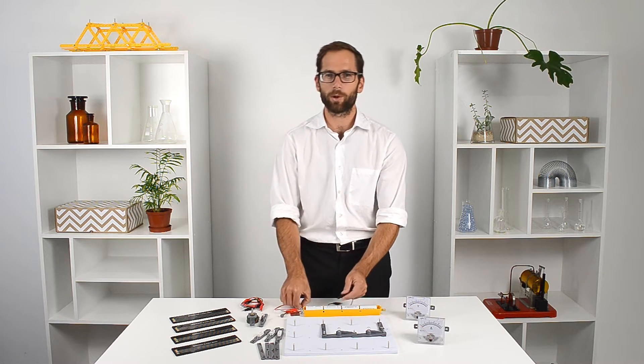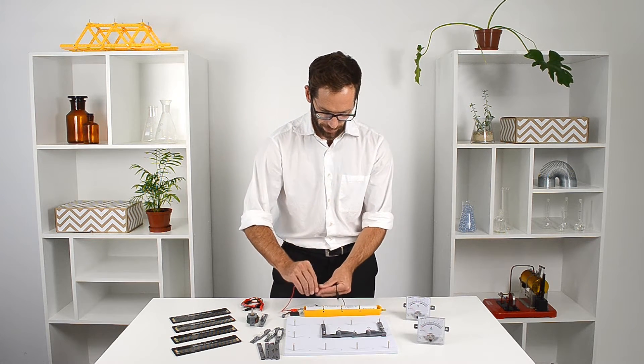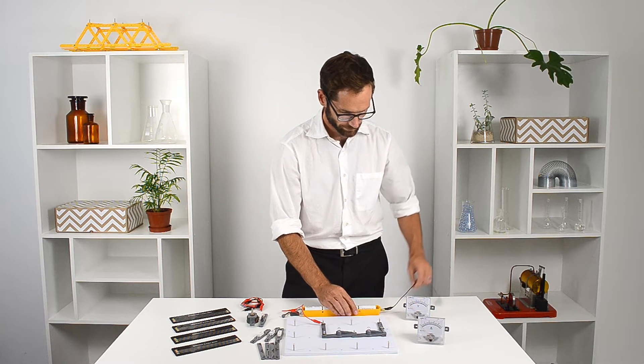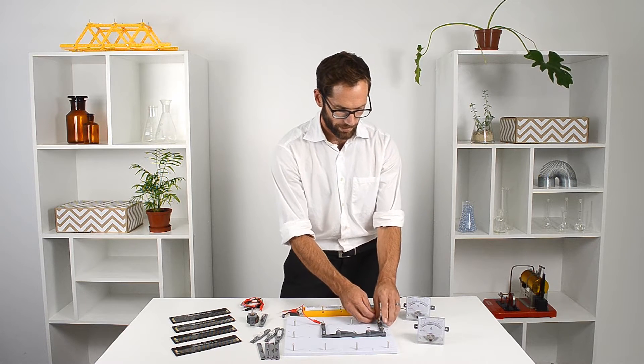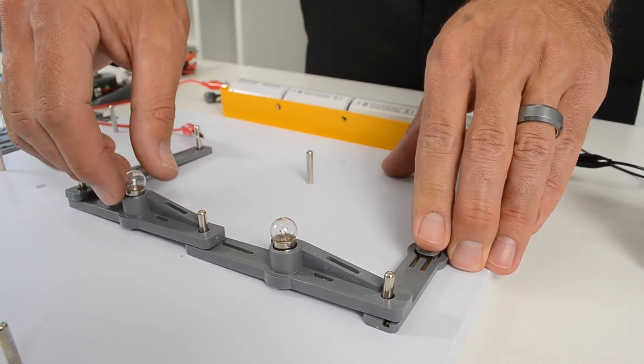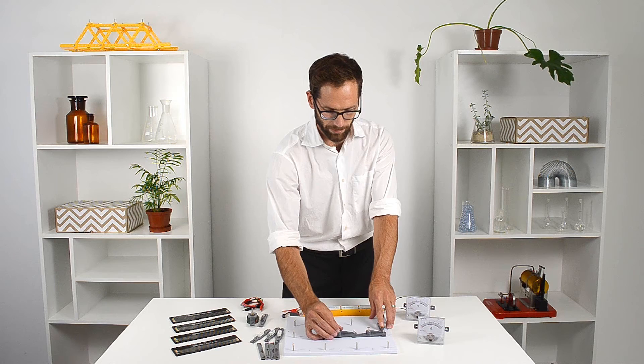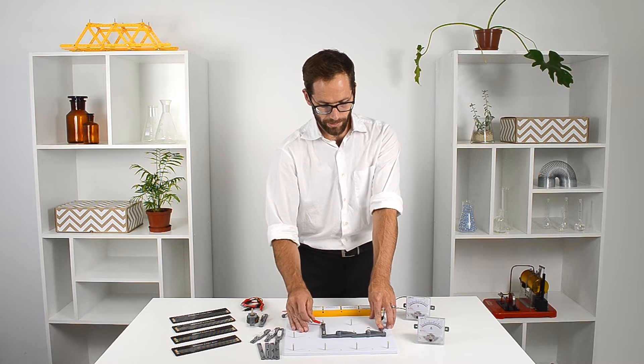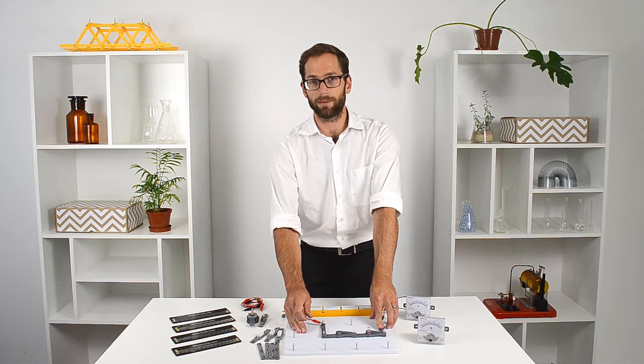I find it helpful when working with this to always keep the red lead on the positive and the black lead on the negative. And there I have a series circuit. What I can show the learners is what happens when a bulb has to blow in a series circuit in your house. If you had it set up like that, that would mean you would have no lights at all.